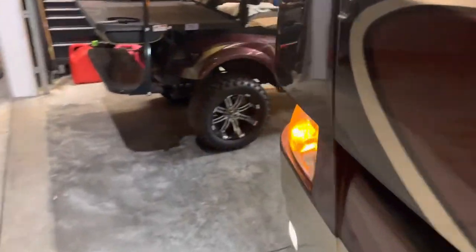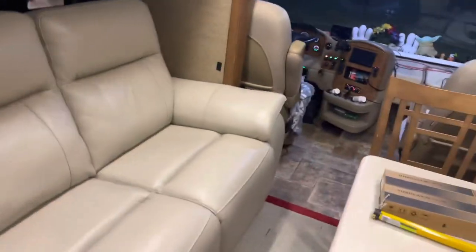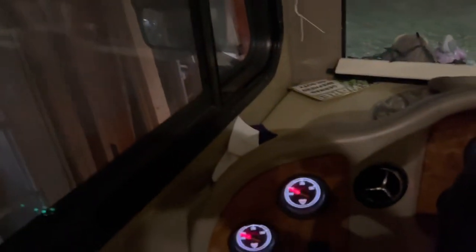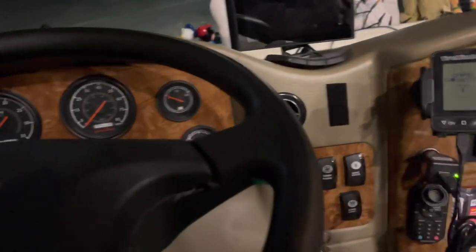Now for the second part of testing — we're going to turn everything off and see if there are any air leaks. That's going to be the real test. If it doesn't leak, then we'll know we've got it all fixed up. Let's go ahead and shut her down, turn the lights off, and go see if there's a leak. I do hear something — I don't like the sound of that.